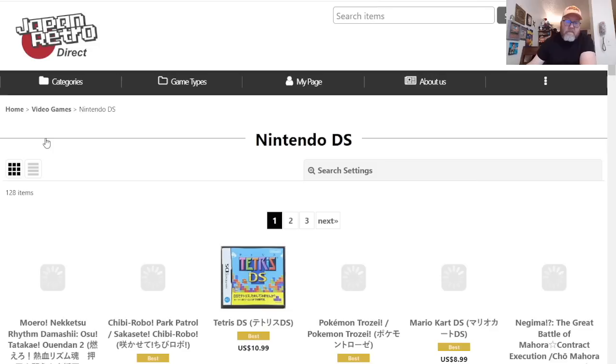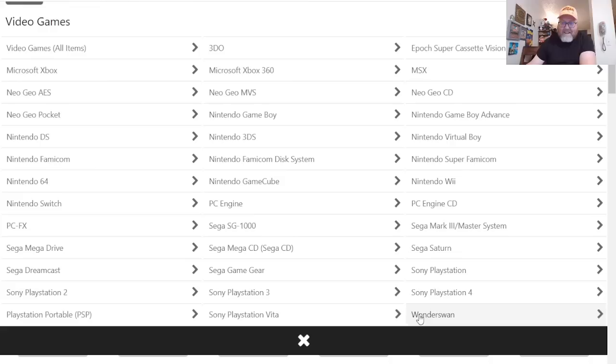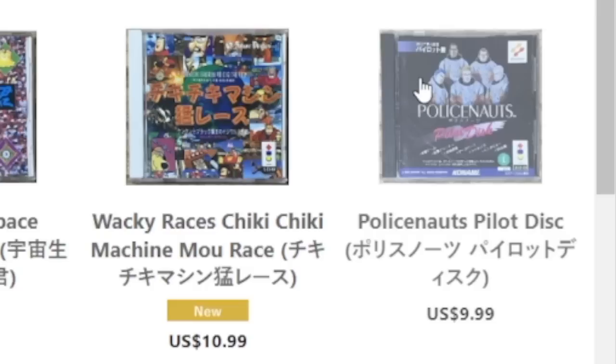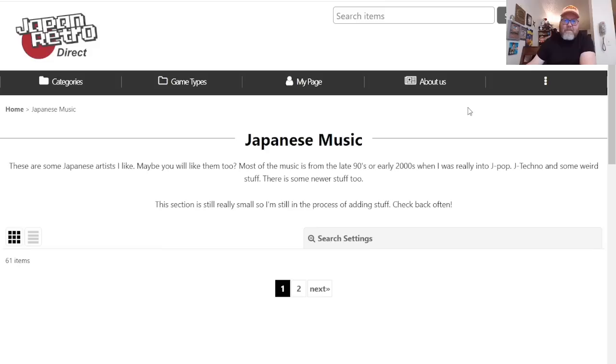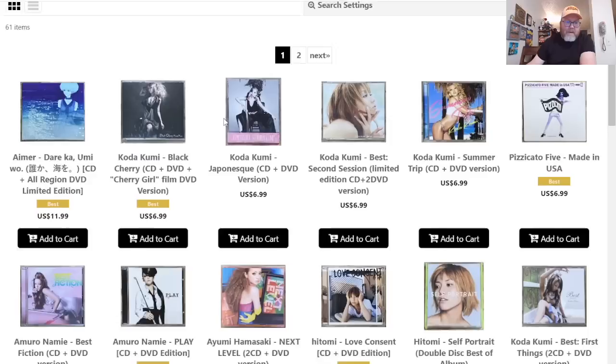They also have PC Engine CD — good to know. Now, you can play DS imports, but not 3DS. I think I'm happy with what I have so far. Are there import 3DO games? Apparently there are — they've got Police Nuts. Let's go to the cart and see what we've got. I'm curious to go back in and look at more. What do they have for Japanese music? Okay, so it's just J-pop.